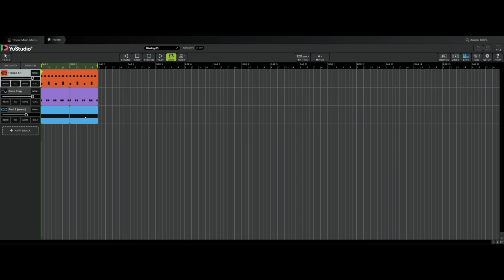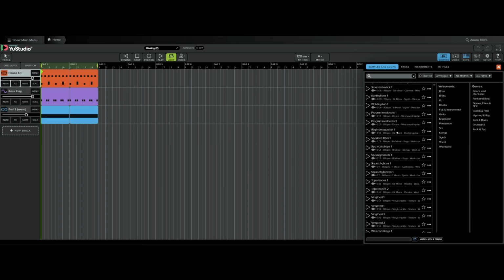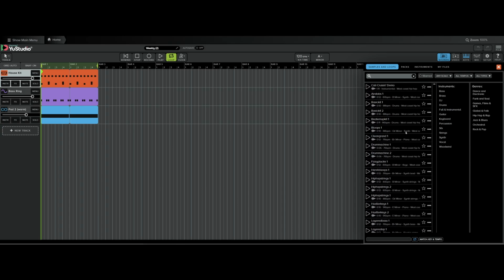So in order to add a vocal, we're going to come to a new area, and this is going to introduce audio to you and the sounds folder. Now when I click on the sounds folder over here in the top right corner, you can see that I've got a big list of names and it goes on for quite a while. We're not going to worry about any of this yet because next week's lesson is going to look at this in depth. For now, all I would like you to do is come up to the top here where this magnifying glass is, and you can do this now, so let's do it together.